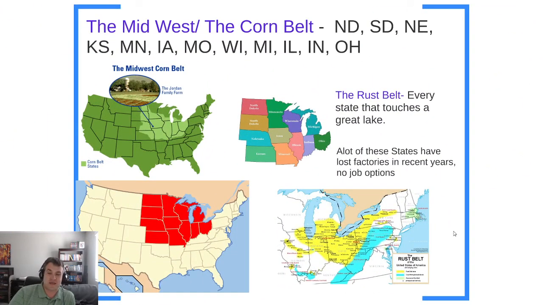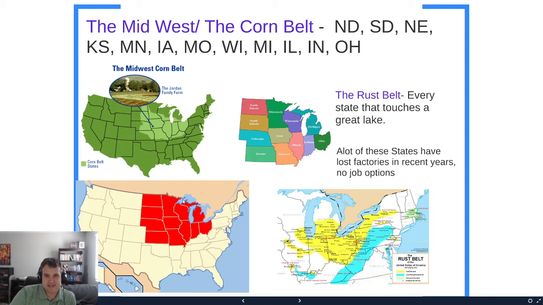All right, now let's talk about the Midwest. This is a very confusing knowledge of where exactly the Midwest is, so I'm going to do my best to describe it. I would describe the Midwest as being a fairly large part of the United States. I've got all the postal codes there for the states that I would include in it. I think this map is pretty reliable.